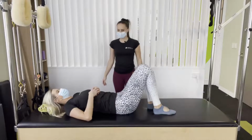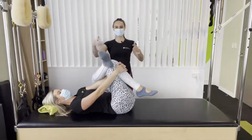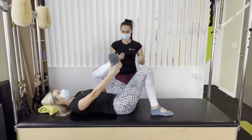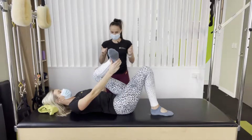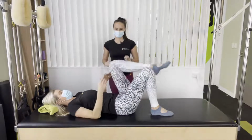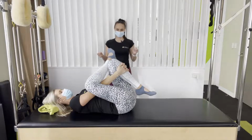Since Holly is on her back, we'll go into a glute stretch, please. So hook our leg over. Again, you can do it how Holly is doing. You'll hook your leg over to a figure 4 stretch and curl it in. Or you can just use your hands on one foot. Whatever works, as long as you're getting a stretch through the left hip, the outside. Don't hurt your tendinopathy. Don't stretch if you have a painful hip, guys. Beautiful. 3 deep breaths in while you're stretching here. Thank you, guys.